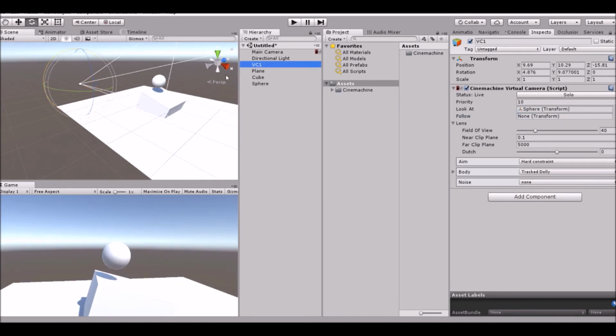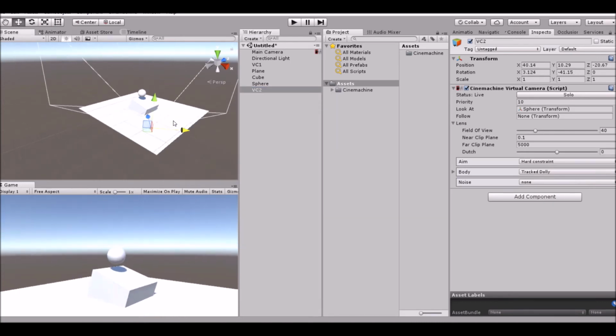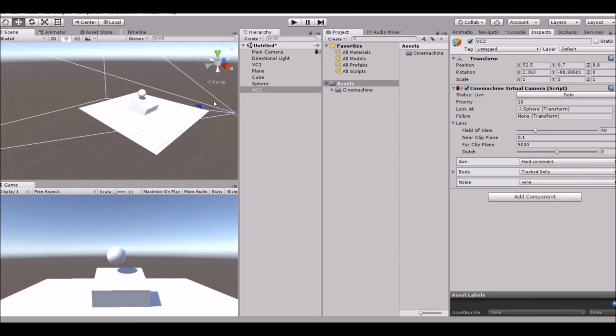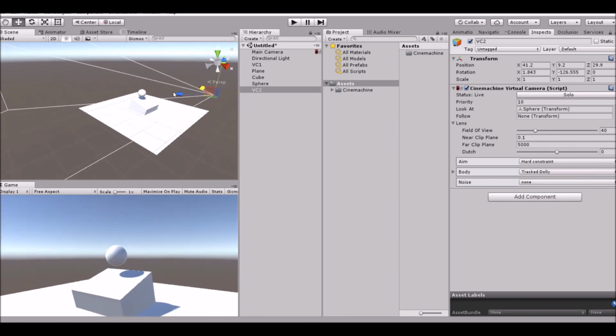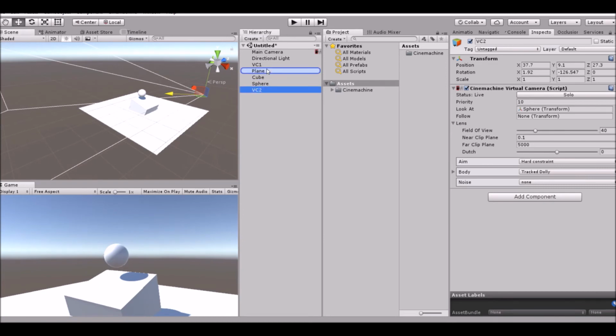There we go. Now let's duplicate our VC1 game object, set that to VC2, and move that somewhere in the world. Maybe over here works. Now we can create as many different empties as we want. We can make as many virtual cameras as we want, and each represents a different waypoint. All right. So if we play this now, it's going to select one waypoint and it's not going to do anything with it. It's going to select that waypoint and ignore the other one. So how do we make it transition from one to another?